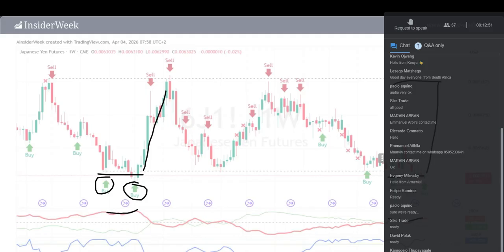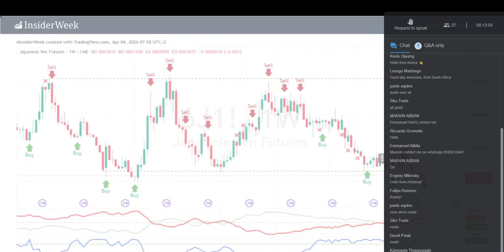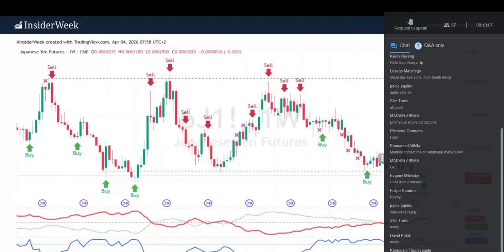0.71875. Because we have here a support and a resistance, and the next level could be in the area of this price level. Let's have a look at other markets. So I switch again to my membership.